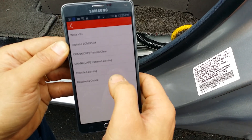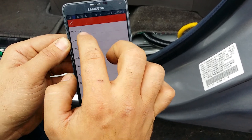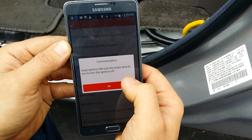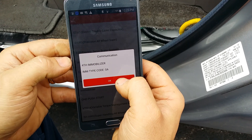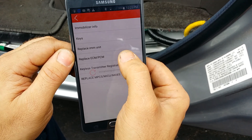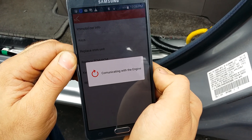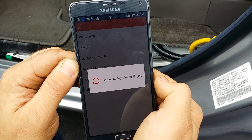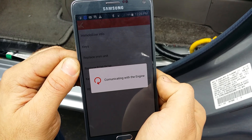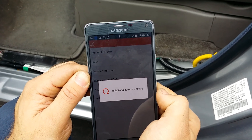The van will still not start. There's also a Replace ECM-PCM option from this menu, but it will say it's not supported here, so we're going to go back out and go into the immobilizer. It identified an immobilizer code. We're going to marry that computer with this vehicle and do the Replace ECM-PCM procedure. This procedure normally requires a factory scan tool, and it also requires a PIN code, but this software will go ahead and bypass that — I will not have to put in any PIN codes. It will automatically do it. You can shoot us an email and we can sell you this tool — it's $499 with free shipping.